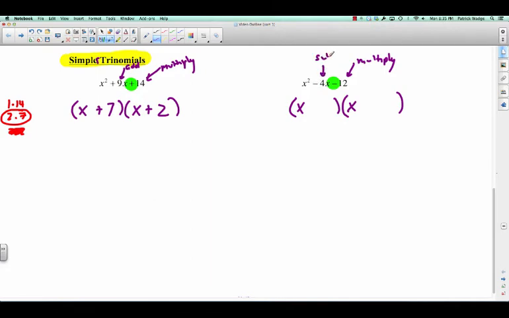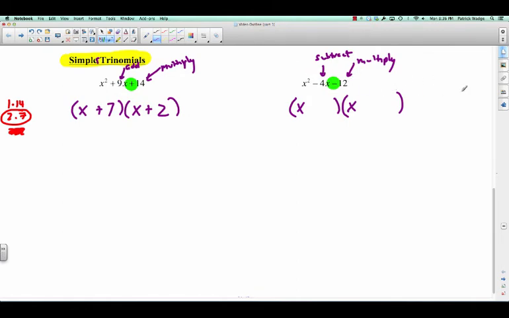Now, this is my trick, right? I find that a lot of people are horrible with negatives. So I teach it that way, that you can find two numbers that multiply to 12 and subtract to 4. You'll never have to deal with negative numbers. But if you want to do it correctly, mathematically, what you're actually looking for are two numbers that multiply to negative 12 and add to negative 4. It's always adding, and it always includes a sign. But if that's too confusing for you, negative 12, negative 4, then just do my method. Two numbers that multiply to 12, always positive, and subtract to 4, always positive. You don't have to deal with negative numbers.